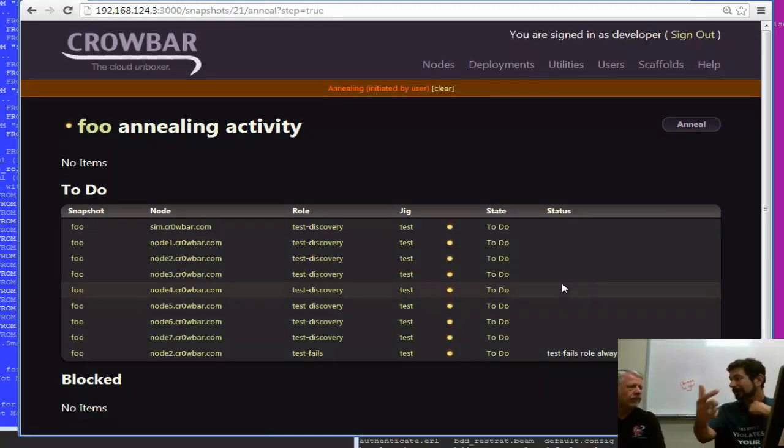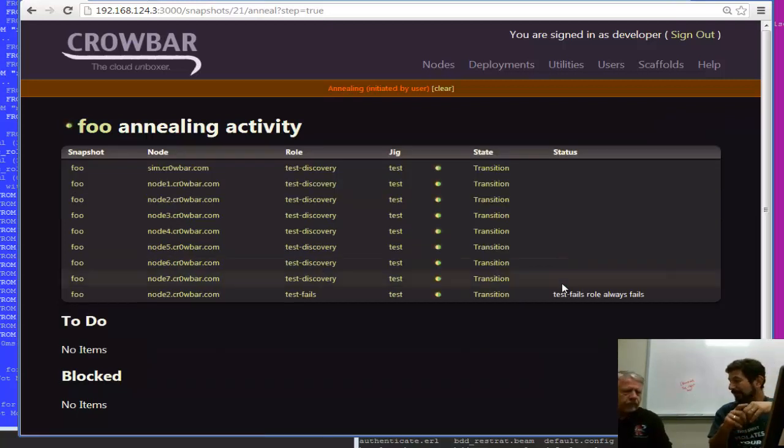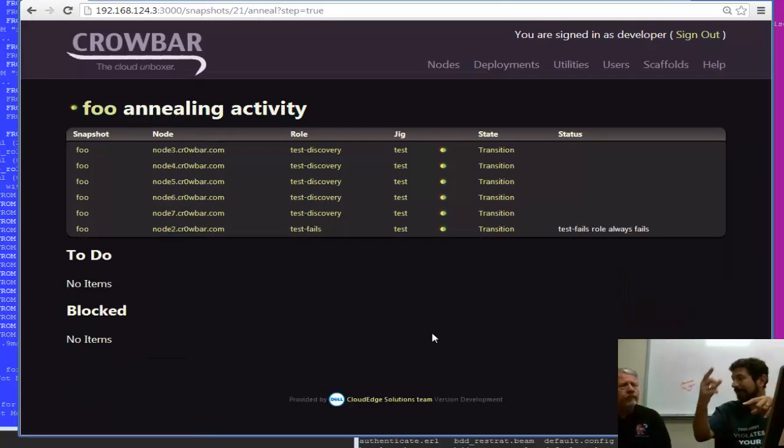Right now there's no way to recommit. We're still working on the pattern by which you could change the settings. Right now, it's a retry option. It's not a reconfigure. So if I don't like this, I could take that snapshot that failed, create a proposal from it, and then edit it, and then fix it.